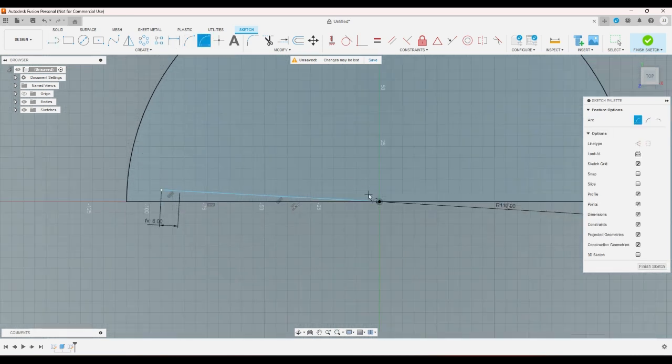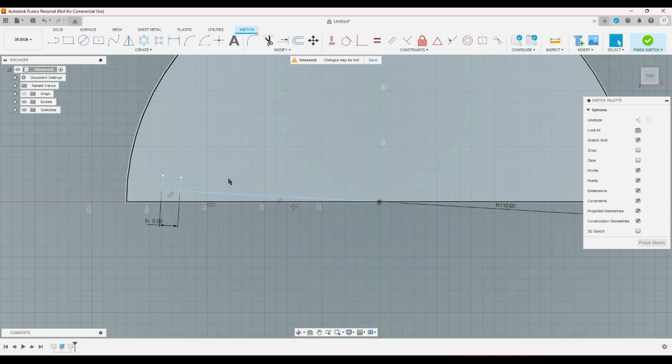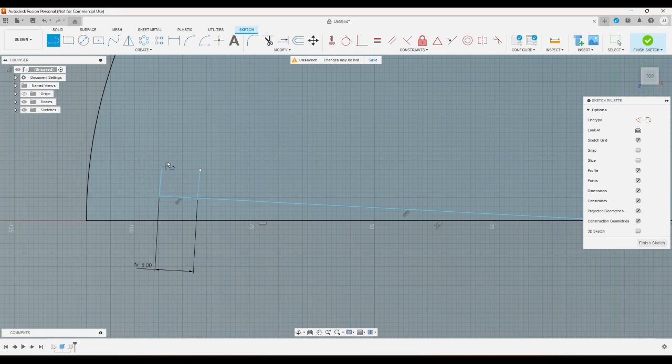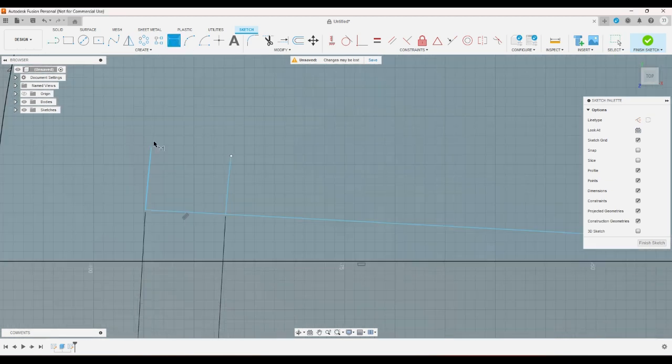I'm going to make everything out of arcs just so that everything fits, right? And then I believe it was about 5 millimeters, was it? Yes, it was. Okay. So then I'm just going to make this be 5 millimeters.